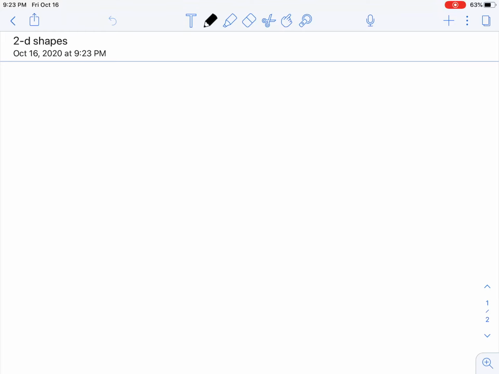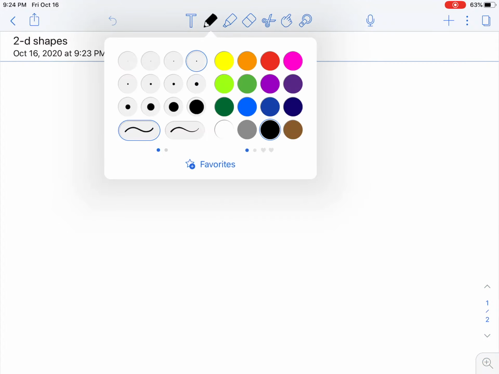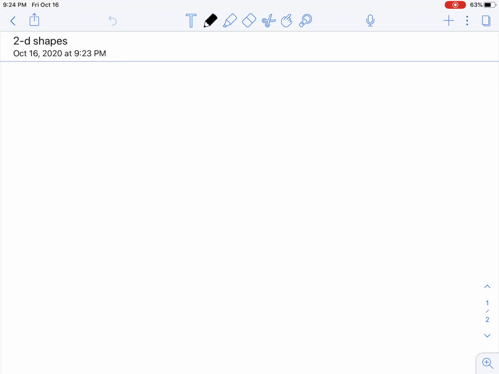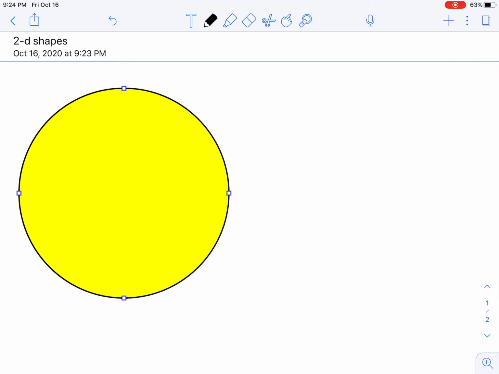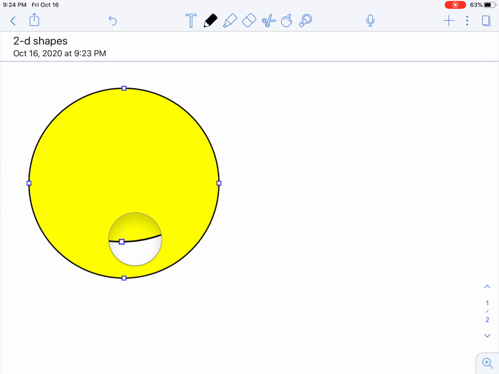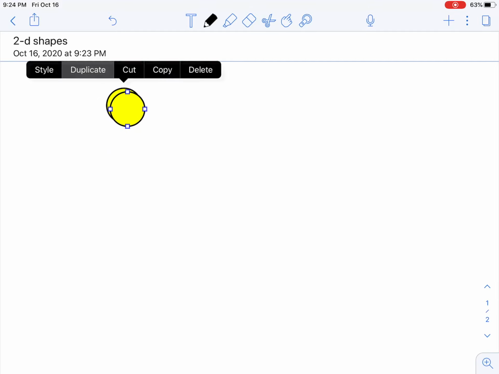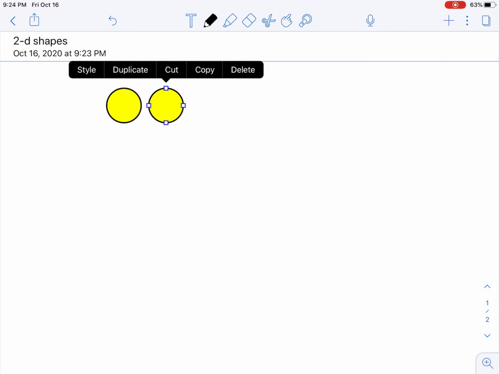Okay, watch this. You're going to love this. This is obviously for Division 1 because we do a lot of this. So I'm going to use my pencil. I'm going to do a circle and I'm going to try to make a circle that's not so straight. If I hold my pencil before I join it and hold it down, there you go, a perfectly shaped circle. And I can make it big by holding on one of the blue squares. I can make it small. I can duplicate it. So if I'm doing my repeating patterns, I could do that.